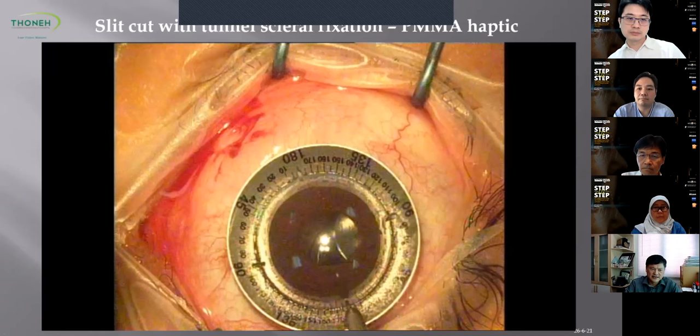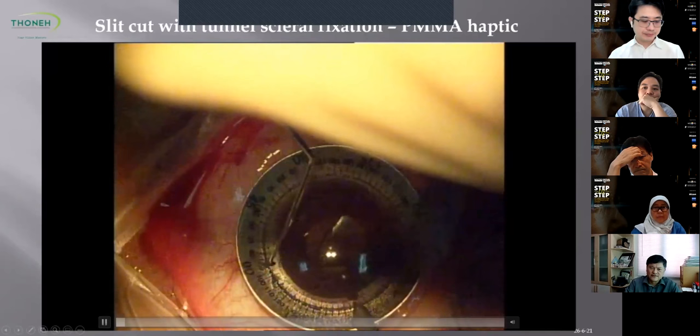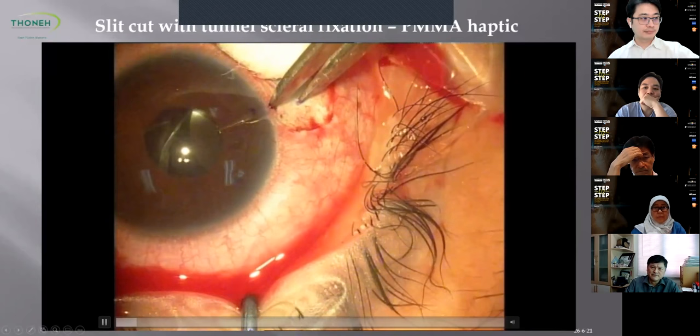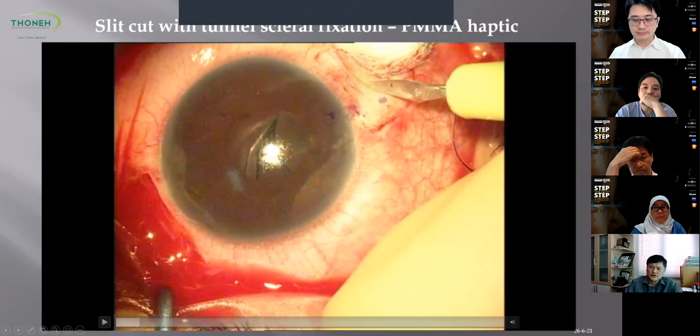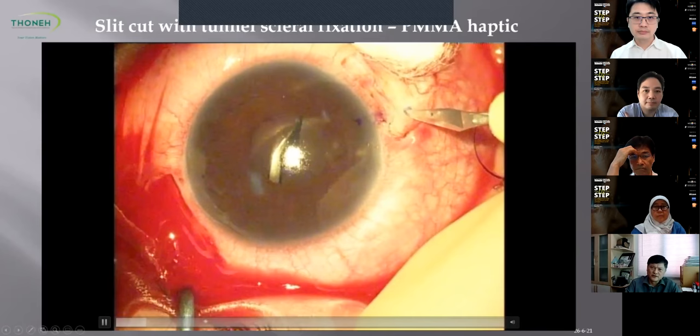Okay. Now, to begin with, I make two marks on the cornea 180 degrees away from each other. This is the site for anchoring the haptic. Then after a peritomy on both sides, I will make a sclerotomy mark 2 millimeters away from the limbus. Then this is where something is new to some of you. Using a 15 degree blade, I make a 2 millimeter in length and 2/3 in depth scleral slit parallel to the limbus, okay? Mark, cut it towards the sclerotomy. You do this on both sides.